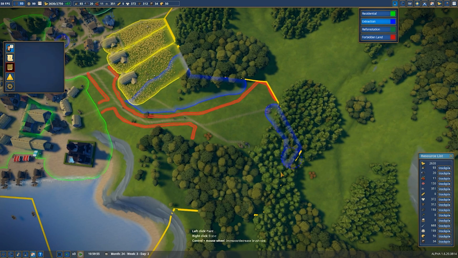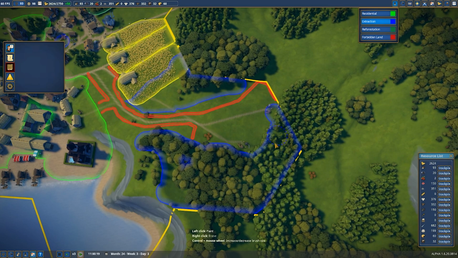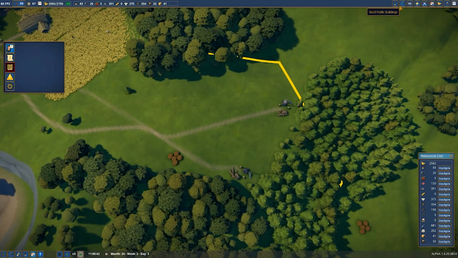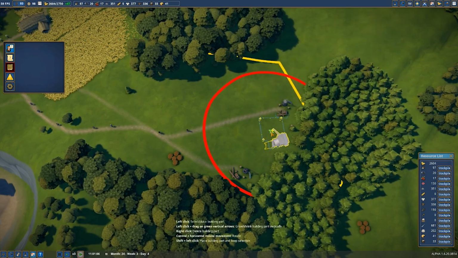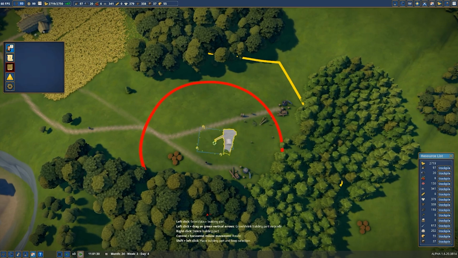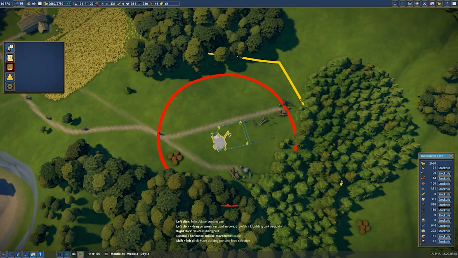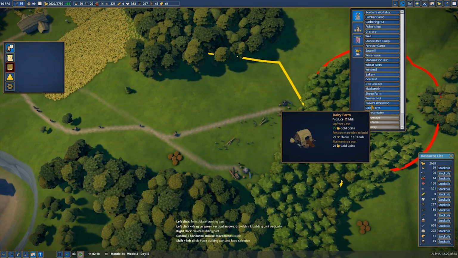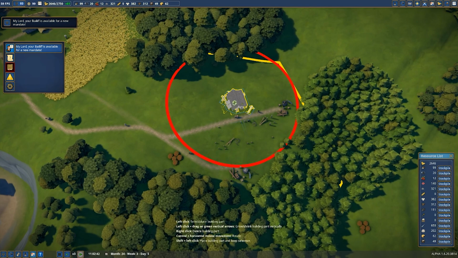Alright, we want all this gone. Okay, there's that. So then let's get 2 warehouses. We'll put 1 there, and we'll put another 1 there. And then we'll get a sawmill, and we'll put that right there. I think we'll just do 1 for now.